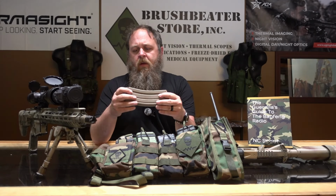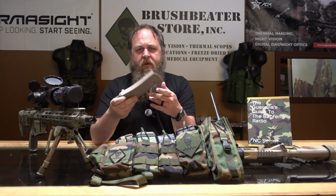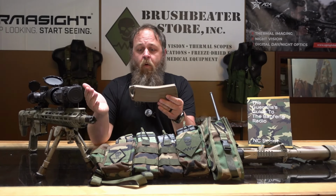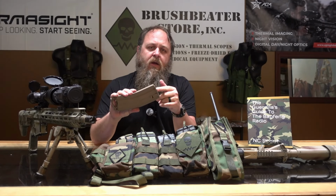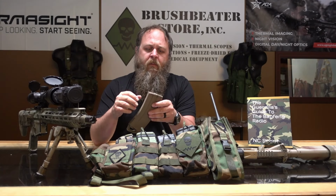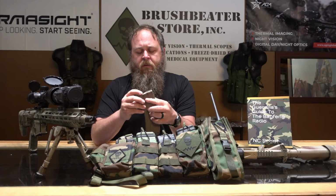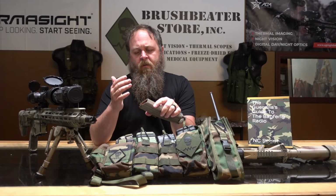Talking about the magazine itself, so we've got our one each standard AR-15, M4, M16 STANAG magazine here. My preference in magazines is running just the old GI spec aluminum mags. Make sure that you have a no-tilt follower in there. This is loaded with 77 grain ammo, which is what I run, open tip match, across all of my rifles. Very, very effective round.